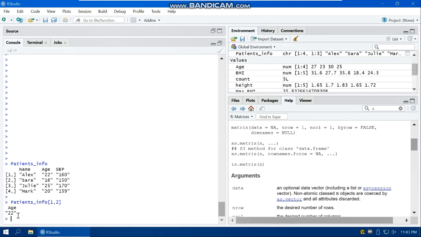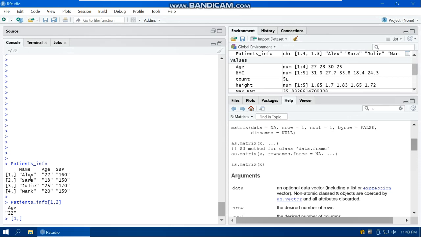Next, I want to extract only the first row and all columns. Here the difference between the matrix and vector is that we have a comma. So in the square bracket we have a comma, which means that it's for row and column. So I want to select the first row and all columns.